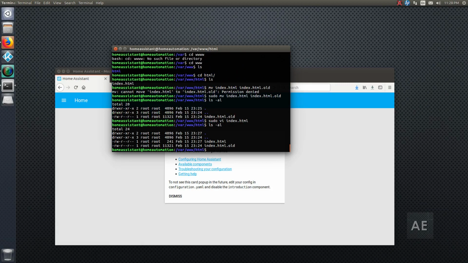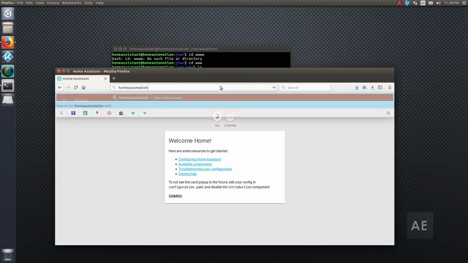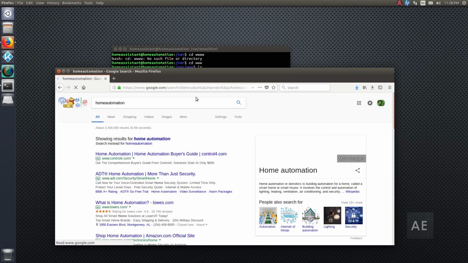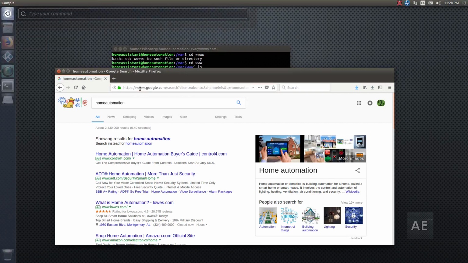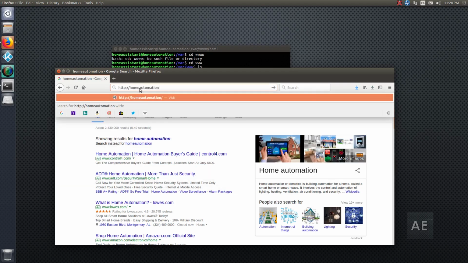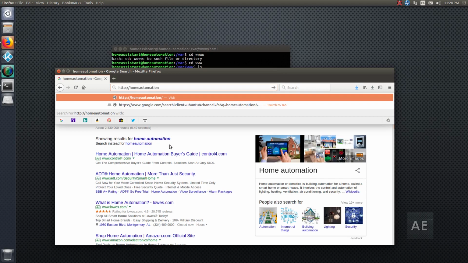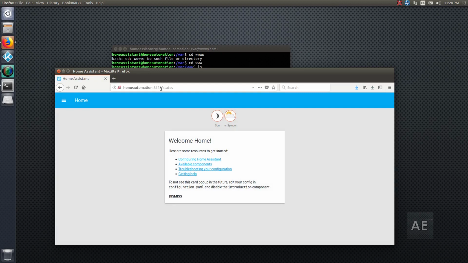And then if you check, you should have two pages, index.html and index.html.old. So now we can go back to our browser and we will type in just the server name. And for reasons unknown, Google decides it wants to come up. So we'll be specific in our request and we'll specify HTTP so it doesn't redirect, and type the name of our server in. And as you see, it redirected automatically to the Home Assistant homepage.